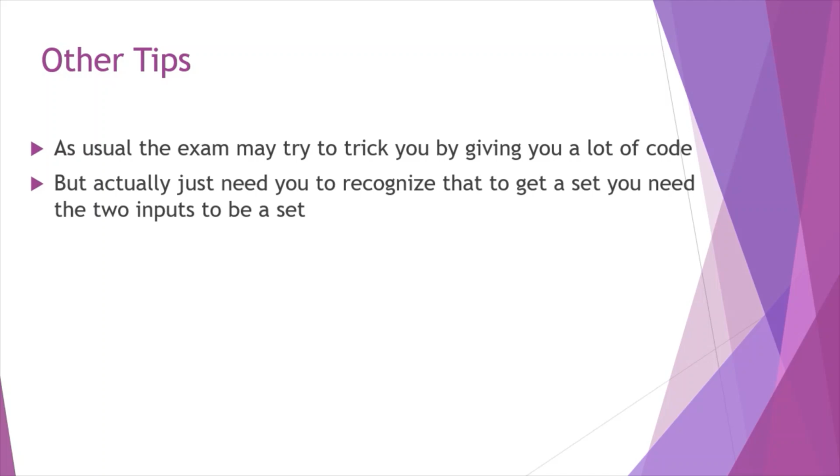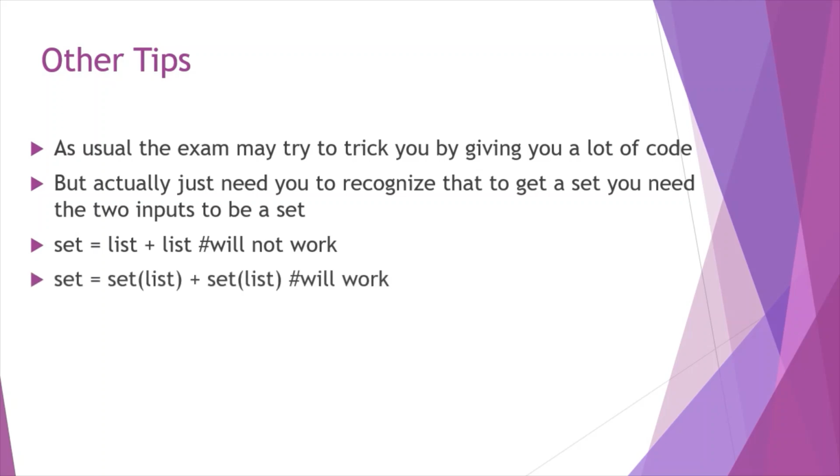For example, sometimes it'll have an import at the top, but it'll actually just need you to recognize that to get a set, you need to use set. So, for example, if you have a set and it's actually a list plus a list, this won't work. This will not give you a set. It'll actually give you another list, obviously. So, to get a proper set, you need to make sure you put set around the lists, and then that will work just fine.